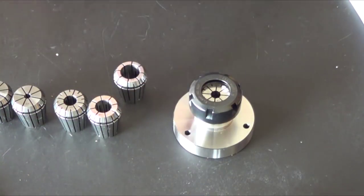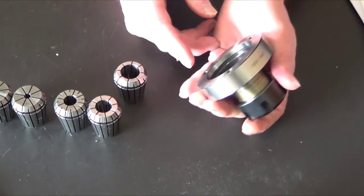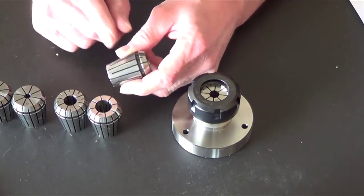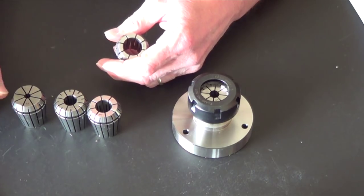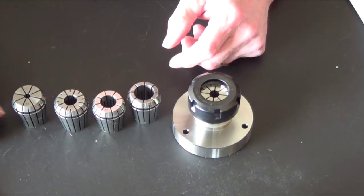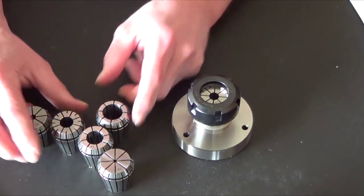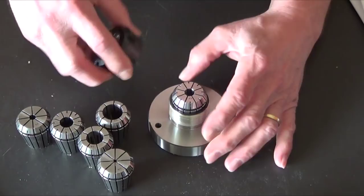All right, I'll bring you guys over here so you can see a little bit better. This is excellent. I couldn't ask for anything nicer. This is just incredible, the machining on these. This didn't have any grease on it. It was just some hard plastic, vacuum sealed on them. So I've got 3/4, 5/8, 1/2 inch, 1/4, and 1/8. I'll probably never use the 1/8, but wow. These are smooth. Oh, there, I also have the 3/8. I was testing it in here.